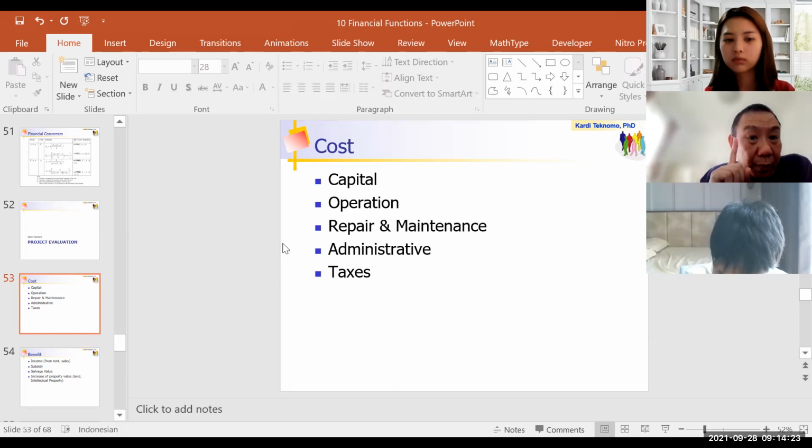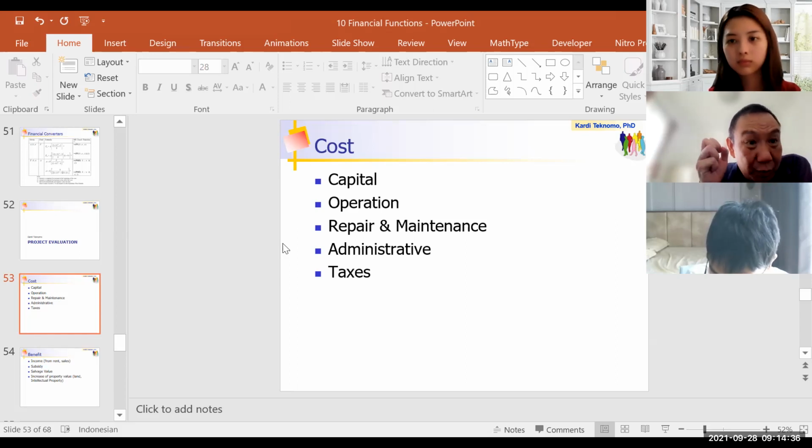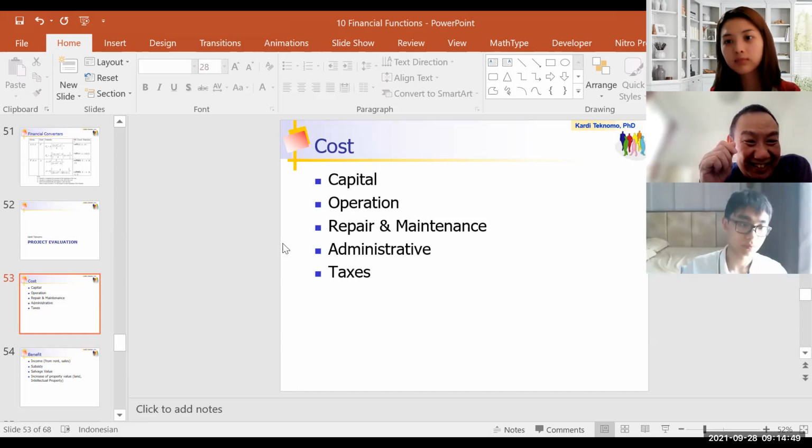There is also operation cost, which you pay every month. For example, you need to pay for the workers, the materials that you buy, the electricity, water, and so on. Including the toilet, you need to pay, right? Correct.